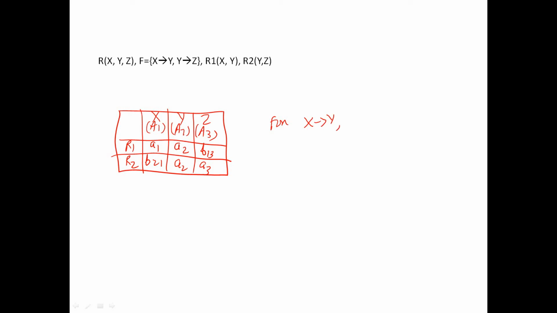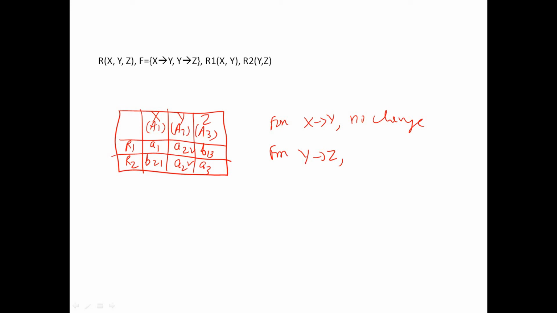Whether the two X are the same: one is A1, one is B21, no. So I'll go for no change. You can check Y arrow Z. So this is Y, one value is A2, another value is A2. So two values of Y are the same.